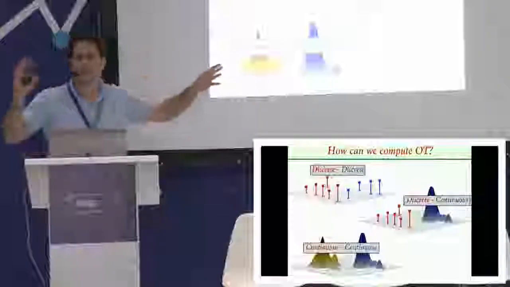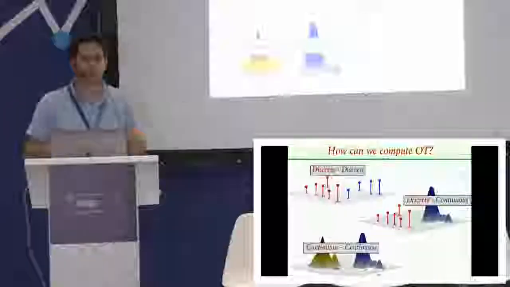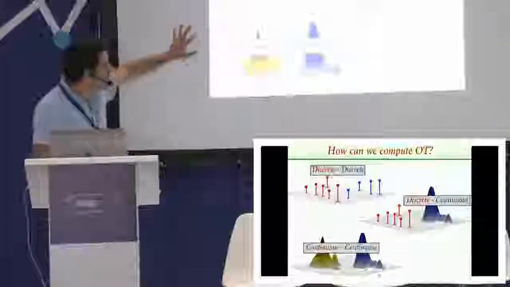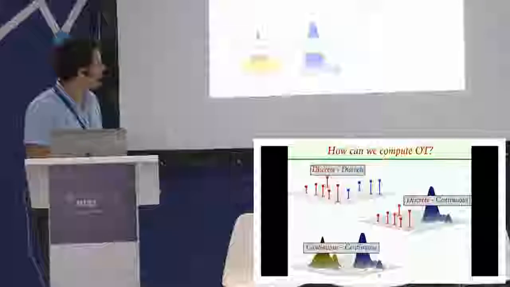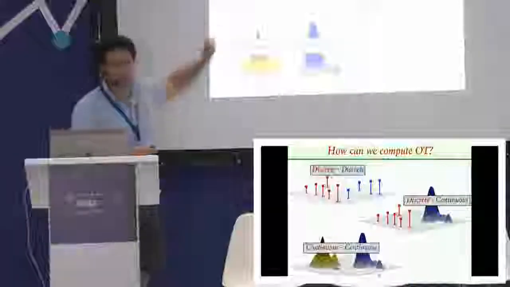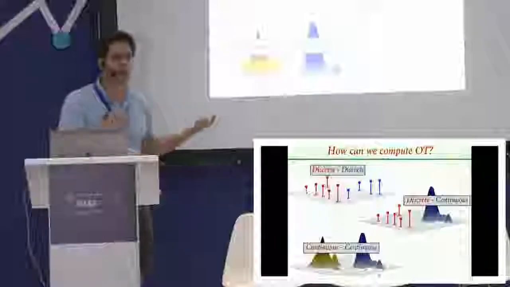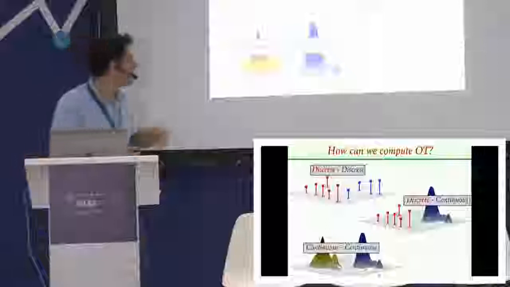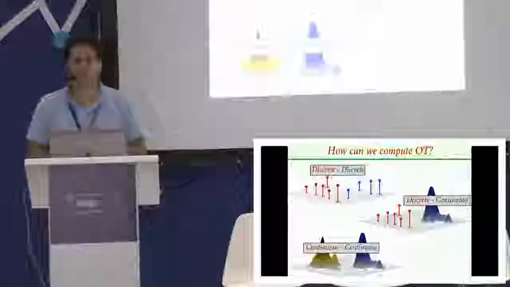So there's always a way to couple a discrete measure with a discrete measure, a discrete measure with a continuous measure, or a continuous measure with a continuous measure. Now, there are three cases that people like to study in particular. Those are the discrete to discrete case, so this is a cloud of points and a cloud of points; a cloud of points to a probability distribution; and a continuous distribution to a continuous distribution.